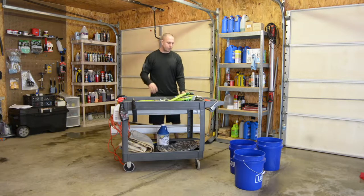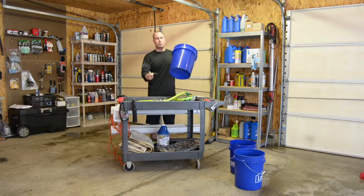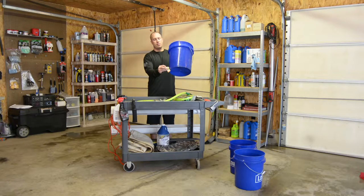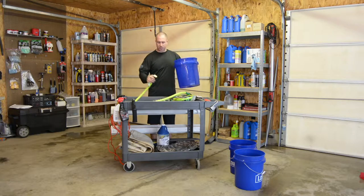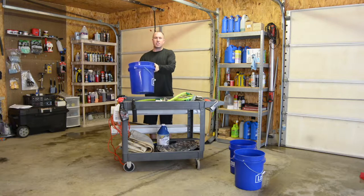And then the other three bungs are gonna be for shorter hoses that go into each bucket. So my plan was, we're gonna ultimately put a bung on the bottom of each bucket. And so I'm gonna have a quick disconnect that hooks into the bucket, and so I can have all three buckets sitting on the cart.